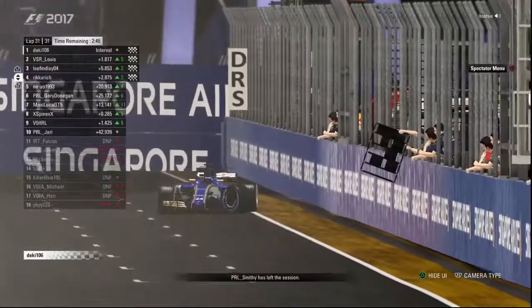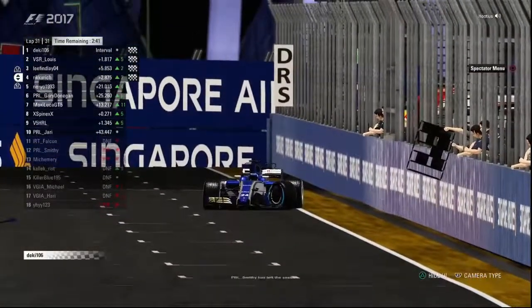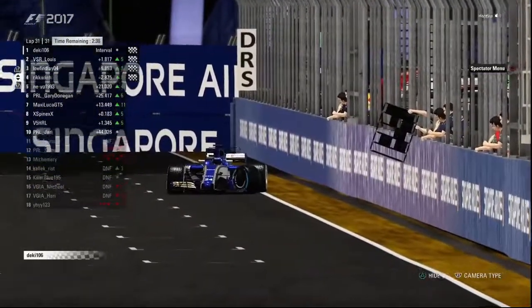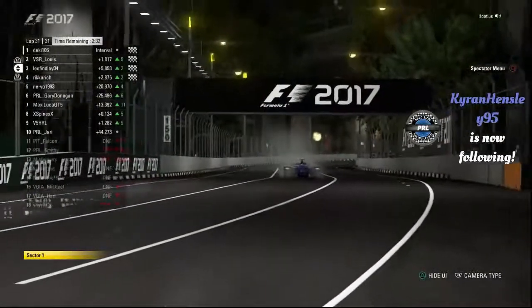Riku put everything he had into the last corner, but he did cross the line though. So Riku did cross the line. The Sauber is smashed up. He will get credit for 4th place. Lee, gutsy call, stayed on the original tires.